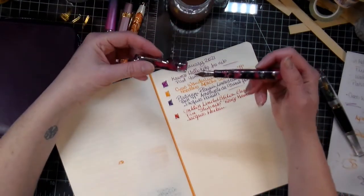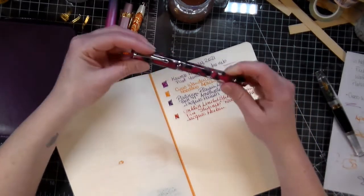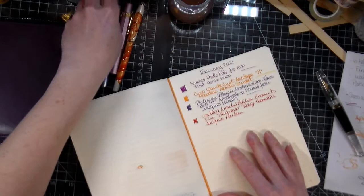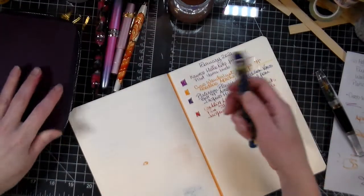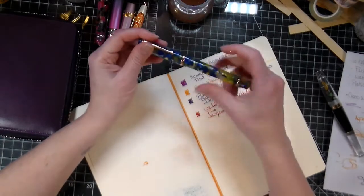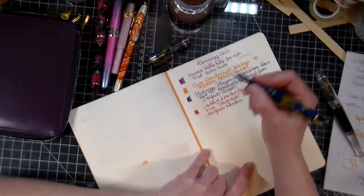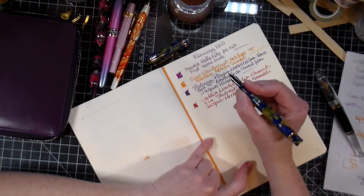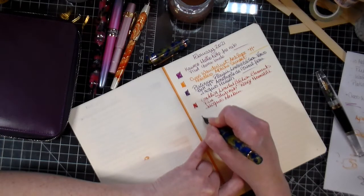I'm really into shimmers. If you haven't figured that one out, I love it. So these are all pens I've been dying to ink up, so I'm really happy with them. And the Kontinuum come with the converters, so it's really great. I know that Chris doesn't like the Kontinuum nibs. I do, so it's not a problem for me.